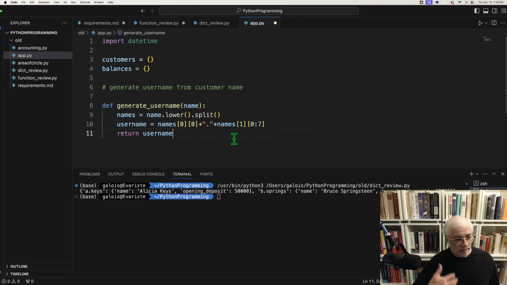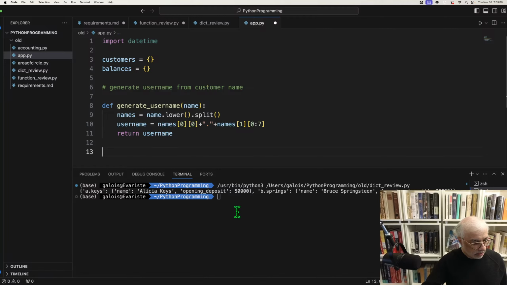This function should be perfectly good. Give it a full name, customer name, and it will generate a username from that.